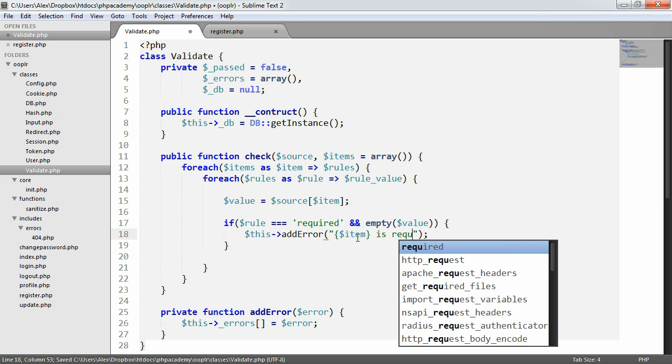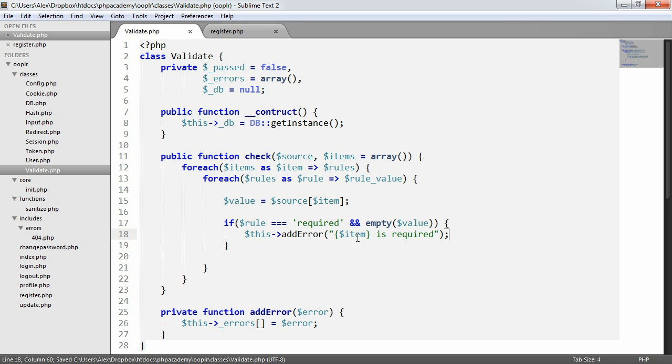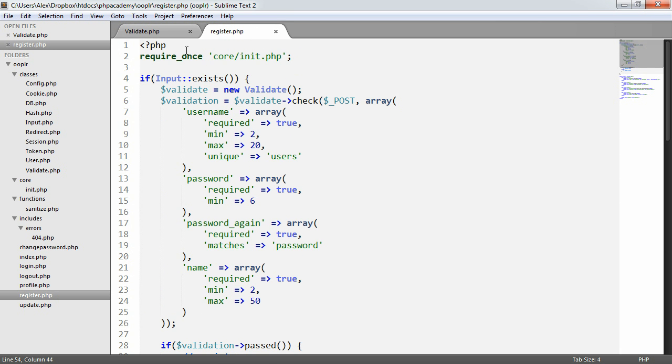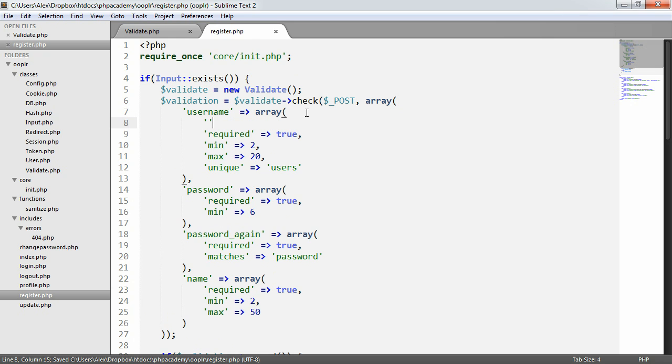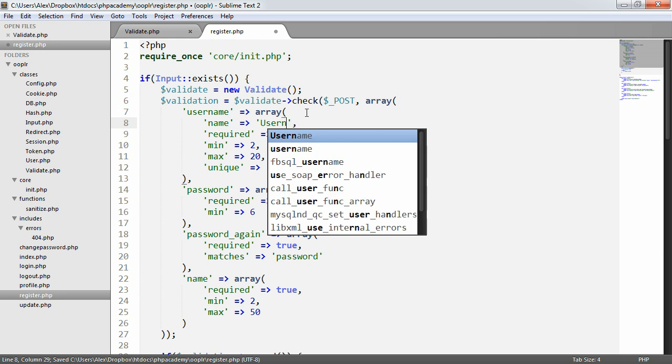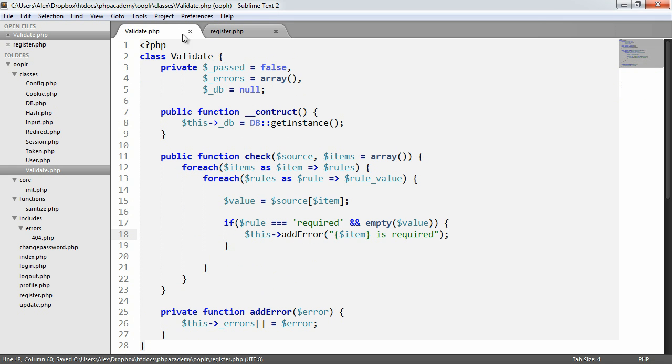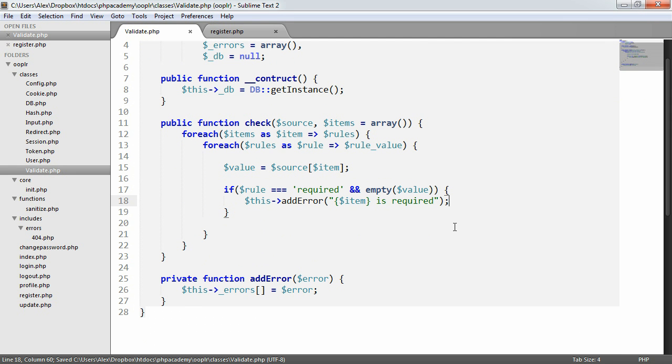item is required. Now the only problem with this validated class, and it's something you might want to go ahead and adjust, is that item is now going to equal the field name of that value. So you might want to add perhaps the ability to define in your validator class up here the name that should be displayed. So perhaps you could say something like name equals username, and then we could pull that name from it. But for now, we're just going to use the field name. It's just something to think about, and that would probably enhance learning of working with things like this.